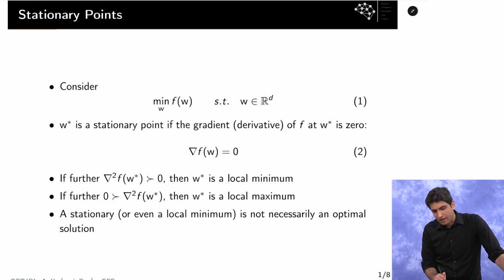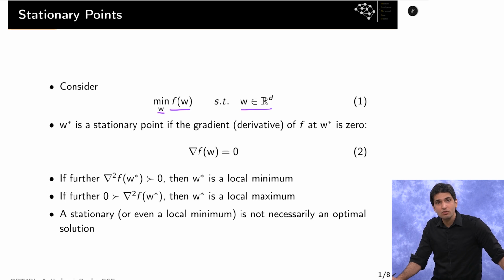So let's consider an optimization problem where I want to minimize a loss function. Here, my decision variable is w, and we assume that there are no constraints, meaning that w is just a vector in R^d. So the size of w is d, okay? And we want to solve this problem. So what does it mean to solve it, right? Essentially, we want to find an optimal solution that achieves the lowest function value, okay?